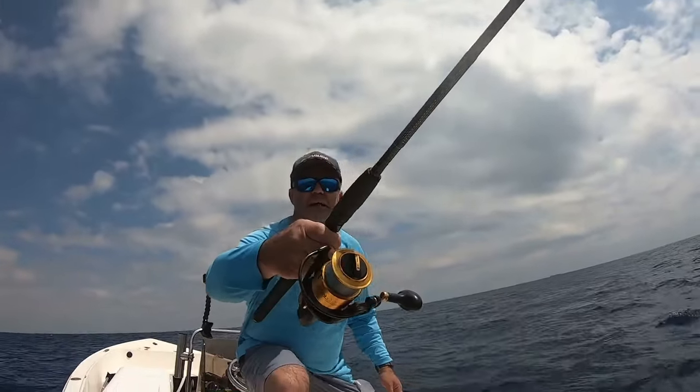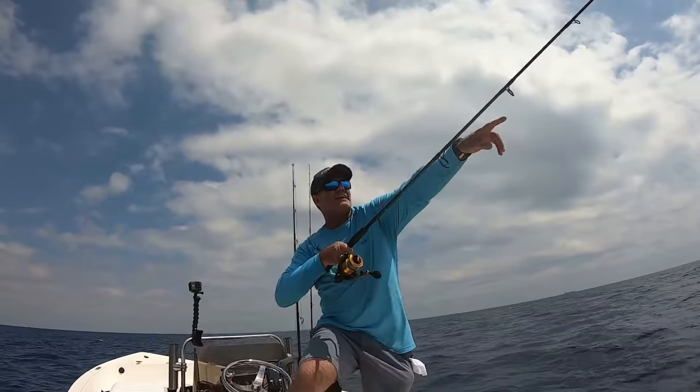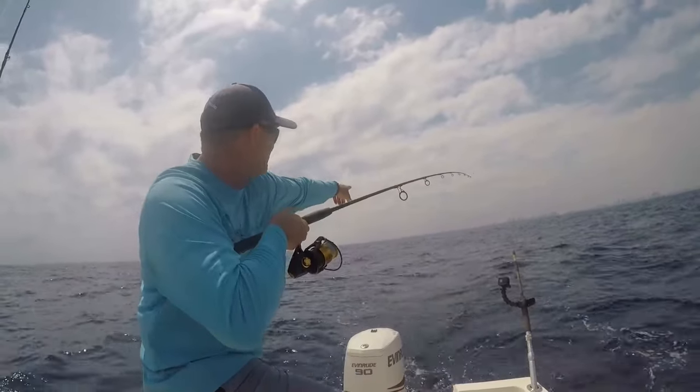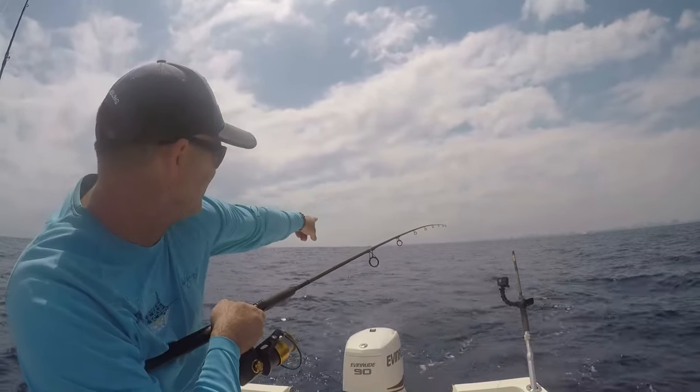Oh man, he is taking off. Look at this. Oh, there he goes, he's out there jumping. Yeah, look at him go. Look at him go out there.